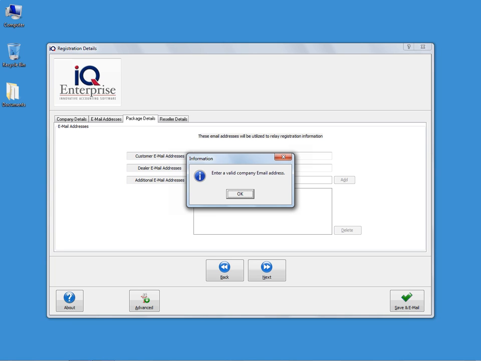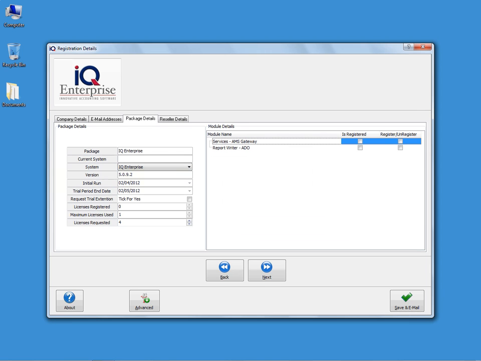Remember, we're going to use this email address, not the email address that you use to send the registration. Package detail. Let me just type in an email address.